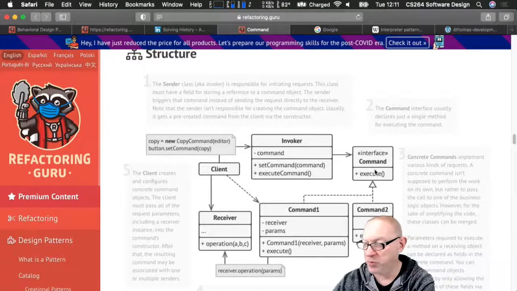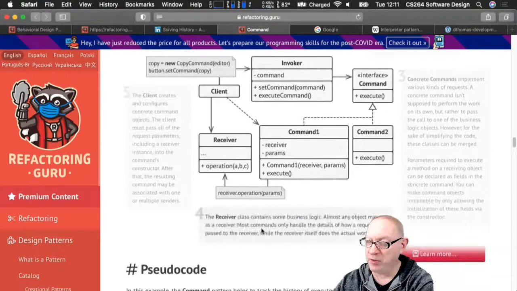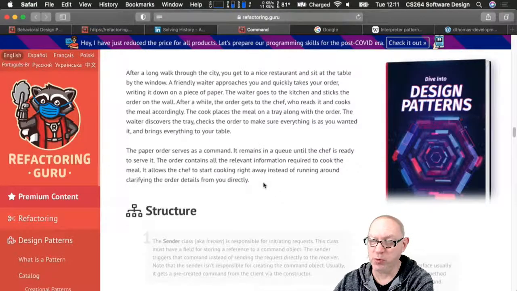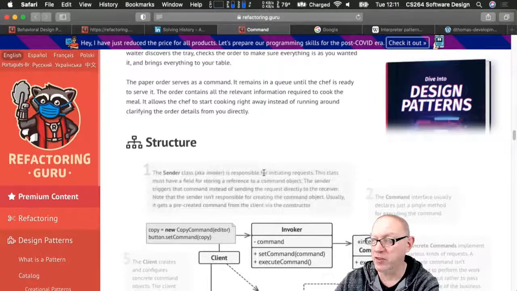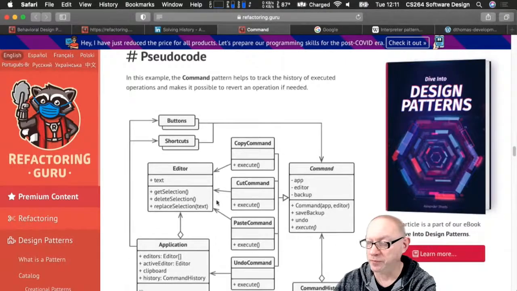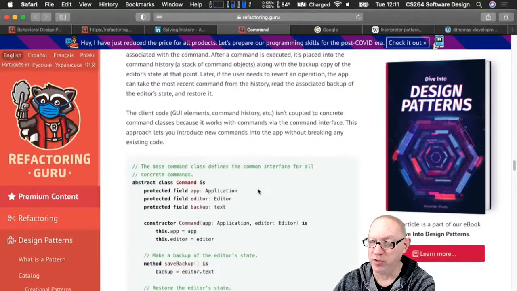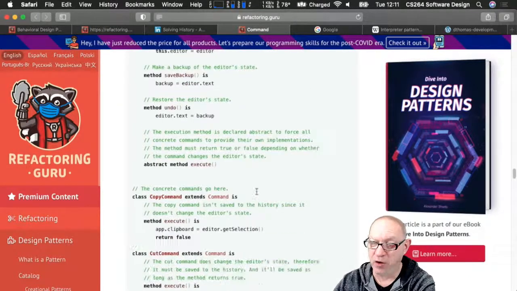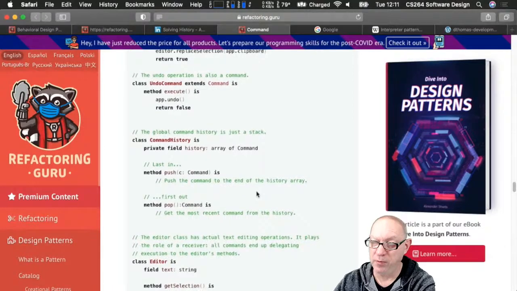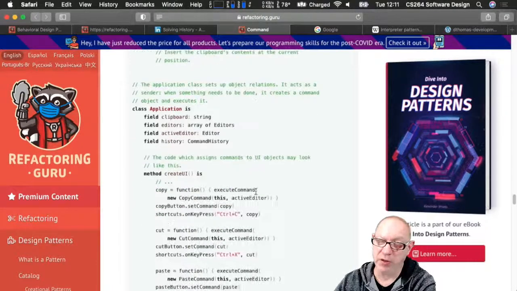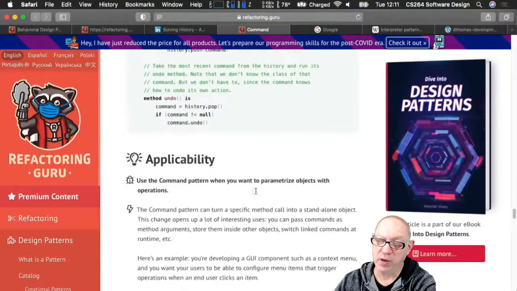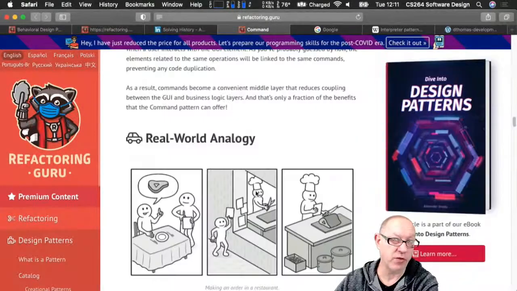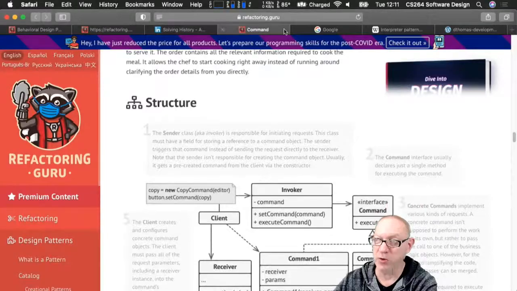We have command, which is some interface that executes. This is an interface here. And then we have lots of different commands, and realizations. But you can work through the examples of each of these. And that's why I would recommend going to the site, and you can work through this at your own pace. Okay, for each of them. It's really nice. And then the pseudocode is here. And there's a full description of the pseudocode too. And then there's the code that corresponds to the pseudocode. Okay. But again, this code works just for this example. It won't work for your assignments, for example. But a version of it may work for you in your assignments.